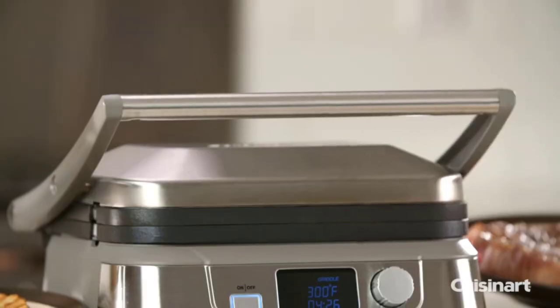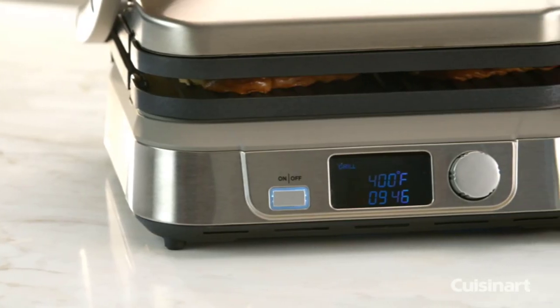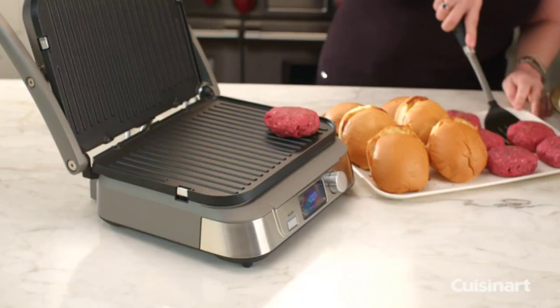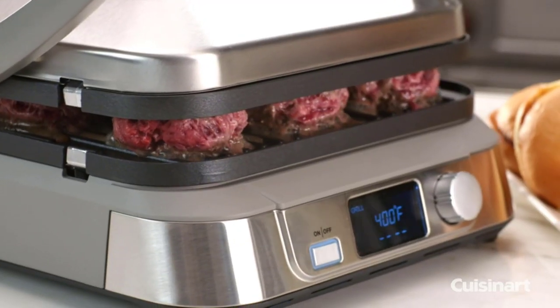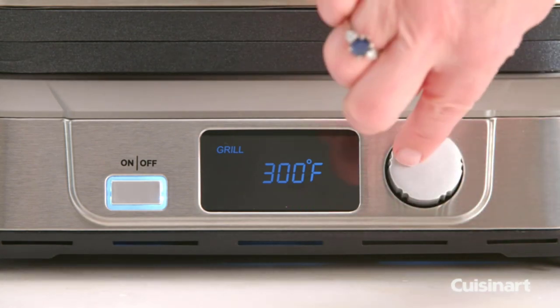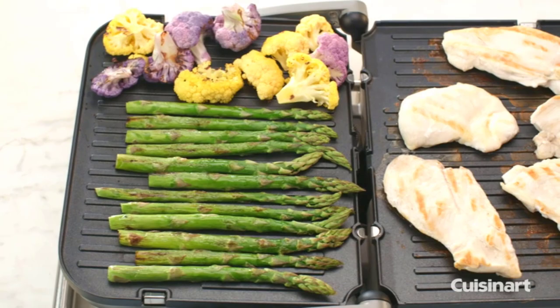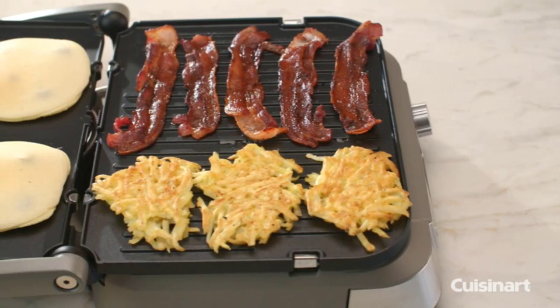They're nearly smokeless, heat up fast for quick meals, and most are small enough to store in a cabinet underneath the countertop. Grilling pairs well with the great outdoors, but thanks to huge advancements in cookware technology, you don't have to wait for sandal weather to serve up scrumptious summer-flavored fare. With the right indoor grill, you can get that flame-broiled flavor whatever the weather, within the safe confines of your warm, cozy kitchen.